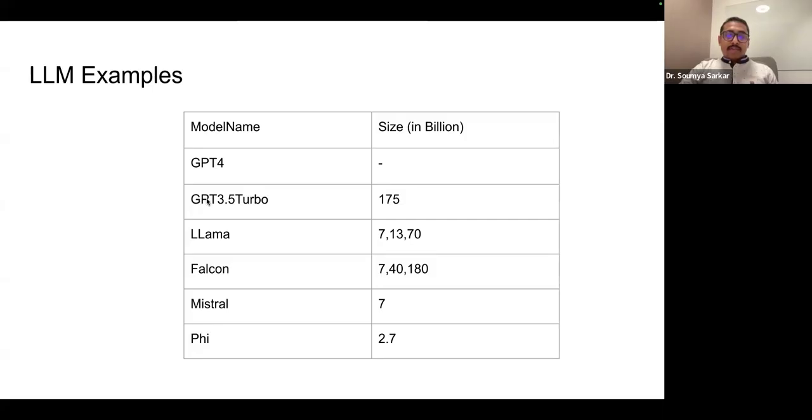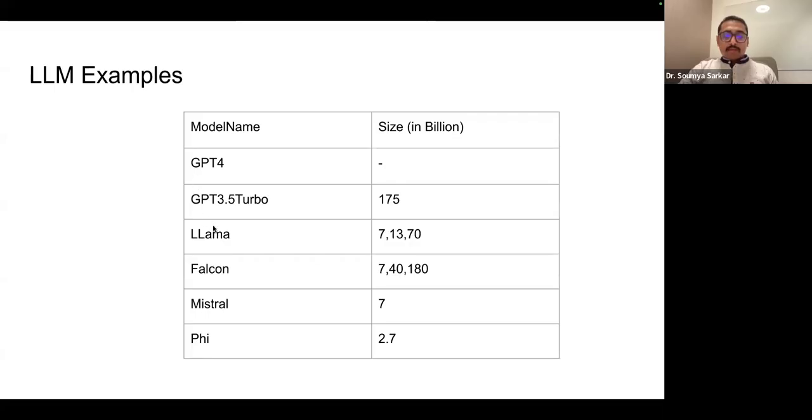But you have GPT 3.5 Turbo, which you can use for free with some rate limiting on how many requests you can send. It has around 175 billion parameters. For GPT-4 we don't know, as OpenAI, the team that developed this model, hasn't disclosed the technical details. But for 3.5, it is around 175 billion parameters.